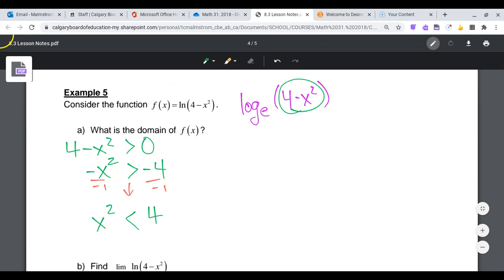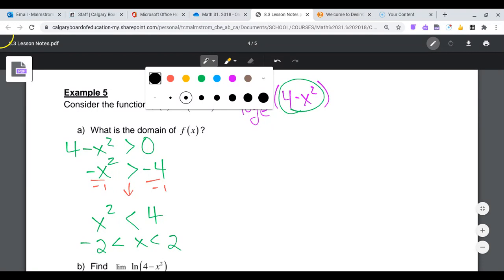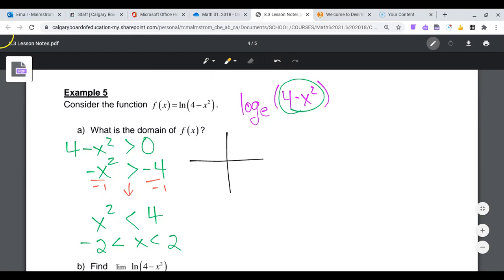And then you can think about this logically if you wish. When you square a number, it has to be less than 4. So where would that be true? That would be true between negative 2 and positive 2. If you think about the graph on this, now I'm just thinking about the little argument piece of the graph. This is a parabola, negative x squared plus 4, an upside down parabola.